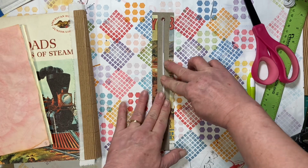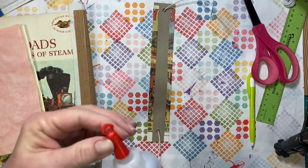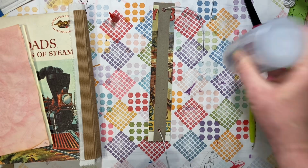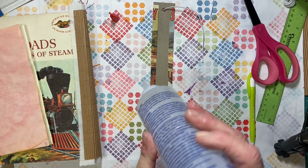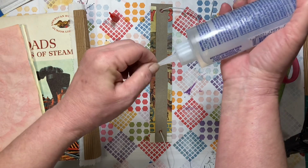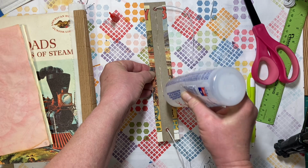And then I'll put the glue on it first. And I am going to use the Fabri-Tac to hold it because it grabs so quickly once you get it to the bottom of the bottle. Excuse me. I don't keep my Fabri-Tac upside down because I find that then when I take the top off of it, it just comes rushing right out, way more than you want it to. So I'm going to put this right down the center to grab a hold of those.